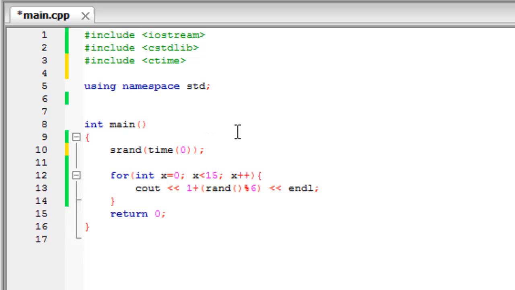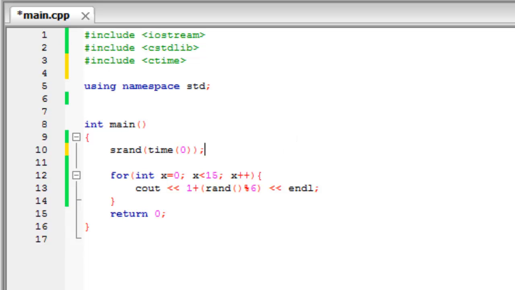So this time it will put the amount of seconds from ages ago, it's somewhere around the 1970s, something like that, I'm not quite sure, but it's a long time ago that it will seed from. So it's going to take the amount of seconds from then. Now it's going to add 1 to all of them, and then divide it by 6 and give us the remainder. So the number's going to be 1 through 6, and then display all of those numbers. And because the time is always changing, it should be random every time you run the program.